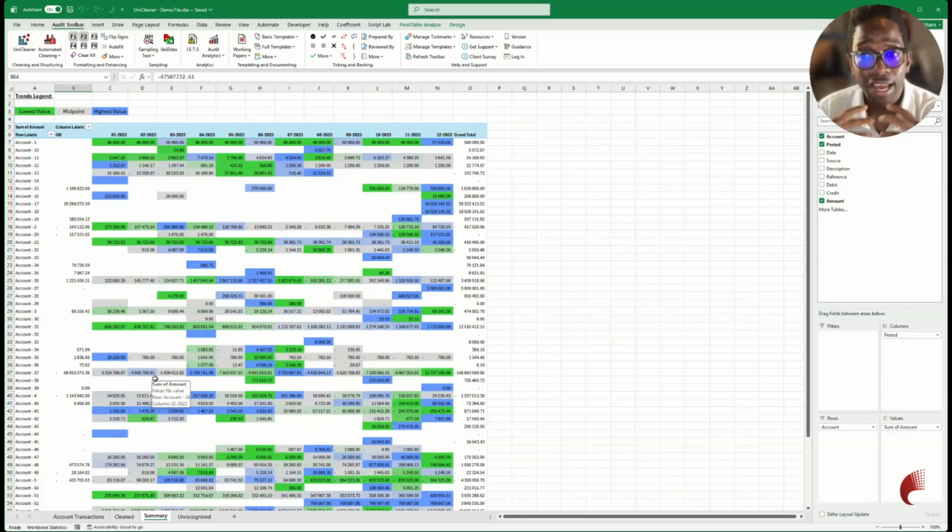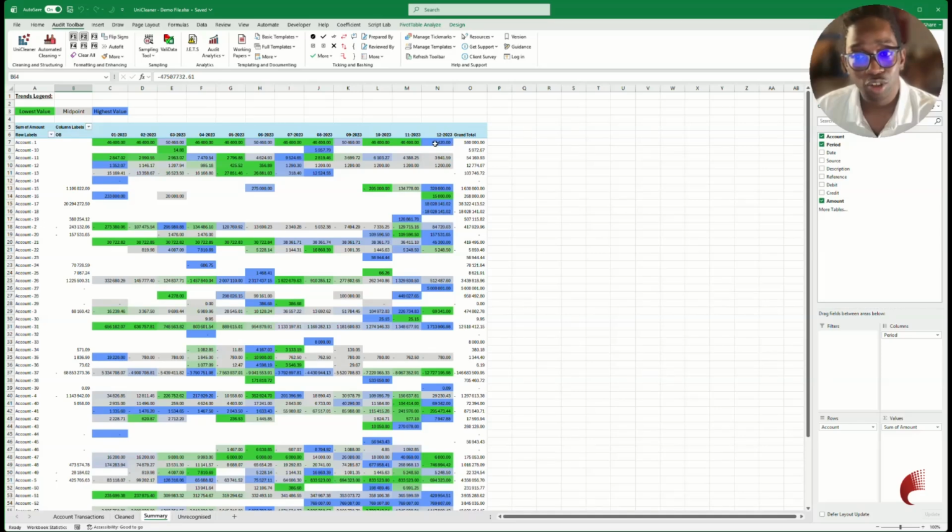Now, with this information, there's one more thing that I want to show you guys, which is a very easy and quick tip that helps you when you're about to perform sample selection, or if you want to look into a specific amount a little bit more. This function is called drilling down, and it works on any pivot table in Excel. Essentially, you simply double click on any value that you see on your pivot table, and it will give you all the transactions that make up that value.